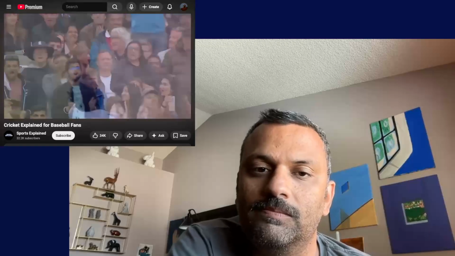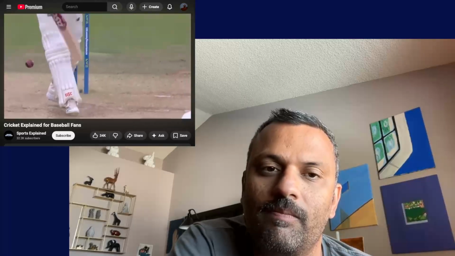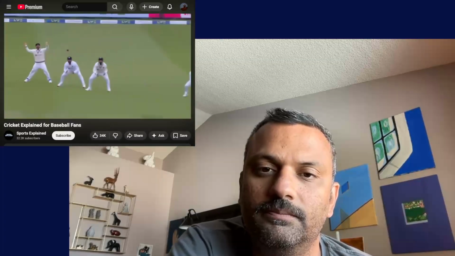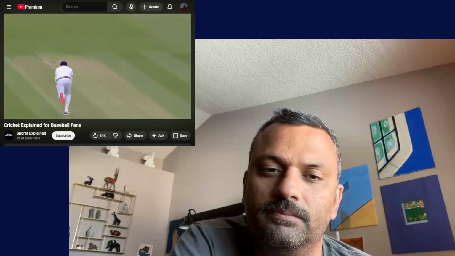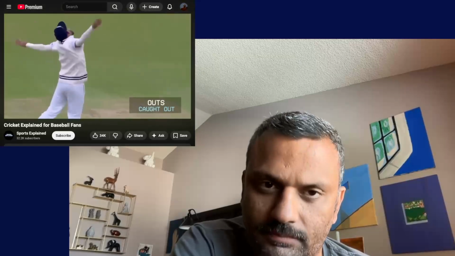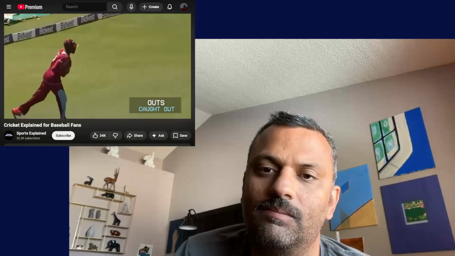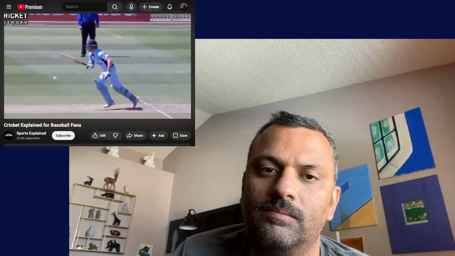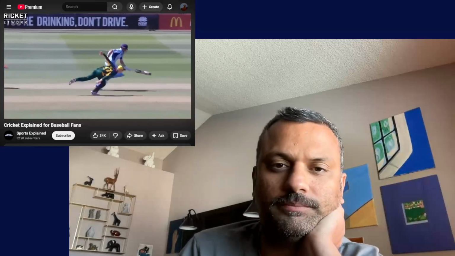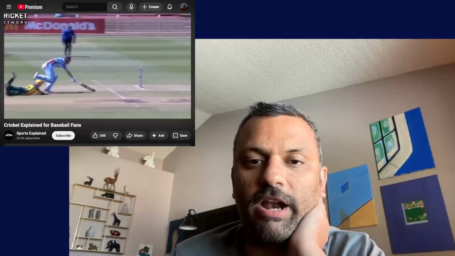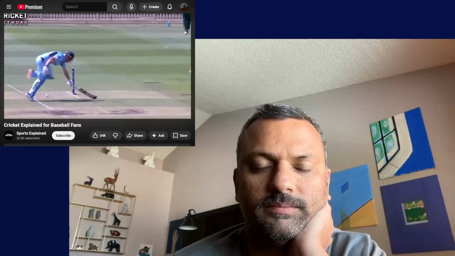Outs. There are several ways that a batter or runner can get put out in cricket, and they boil down to two basic categories. A batter can be caught out, which is just like baseball. They hit a ball in the air and a fielder catches it. Or they can be out if the fielding team knocks the bails off the stumps of the wicket when you are in a position where that could put you out. There are a few different ways this could happen.